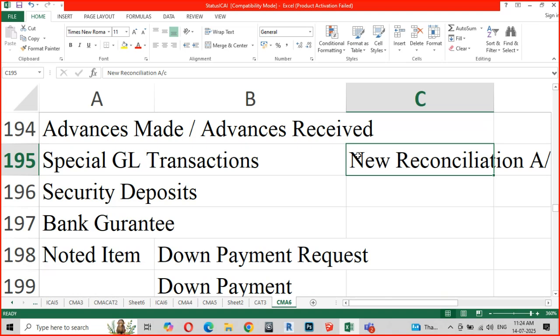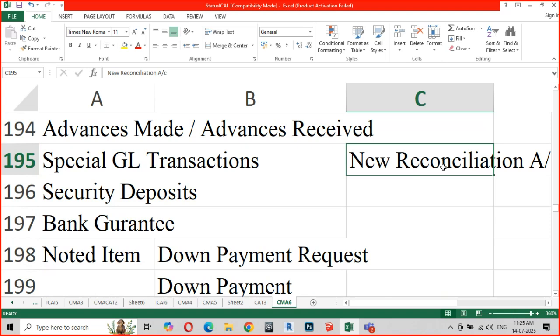All right. Now, what is the process? It becomes the responsibility of the finance consultant to create a new reconciliation account in the SAP system, similar to your normal reconciliation account. Are you able to understand? On similar lines, the FI consultant creates a new reconciliation account for the system to accept the special general ledger transactions.